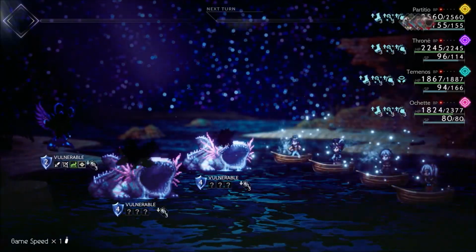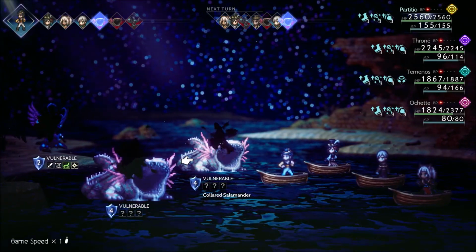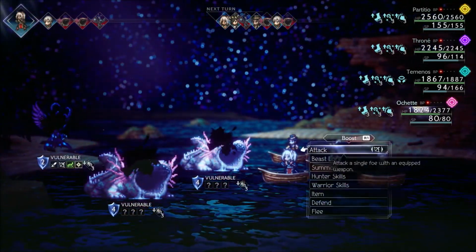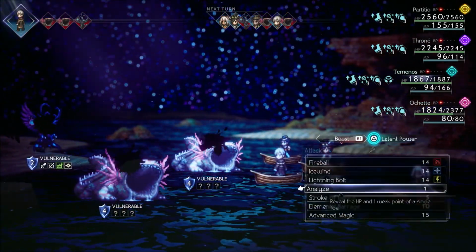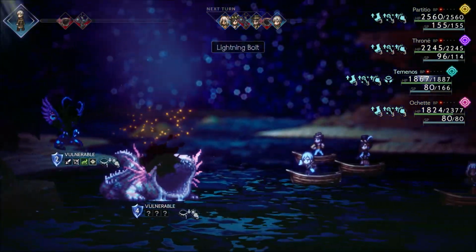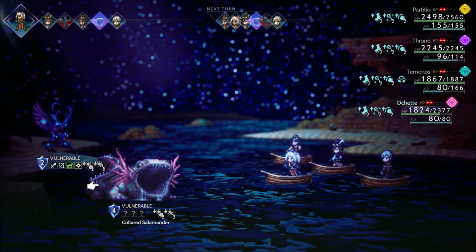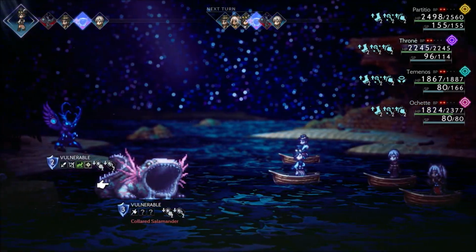And we got a new enemy. Collared Salamander. And not weak to spear or dagger. Not weak to bow either. Actually, this is a salamander. It's probably weak to ice, right? When I think of salamander, I think of fire, so. See if it's weak to axe. Yep, weak to axe, okay.